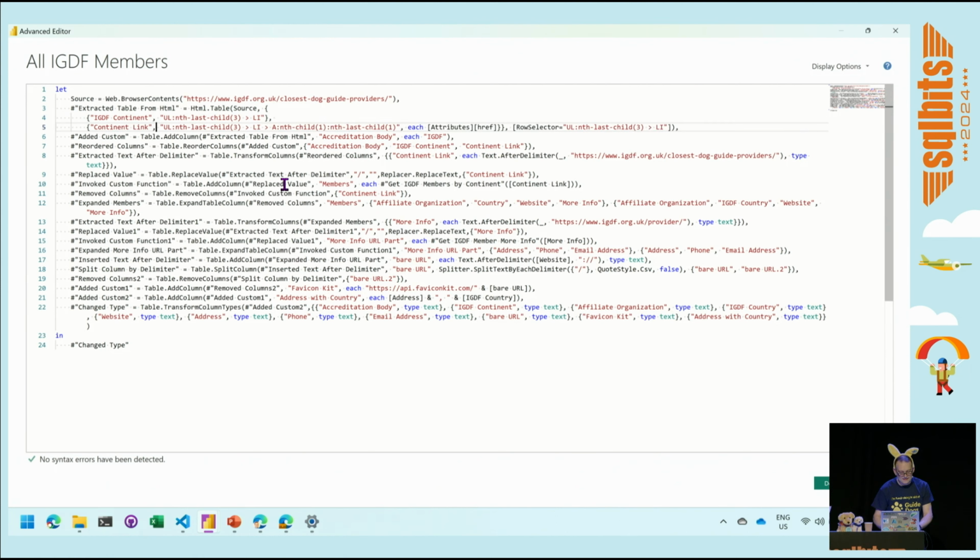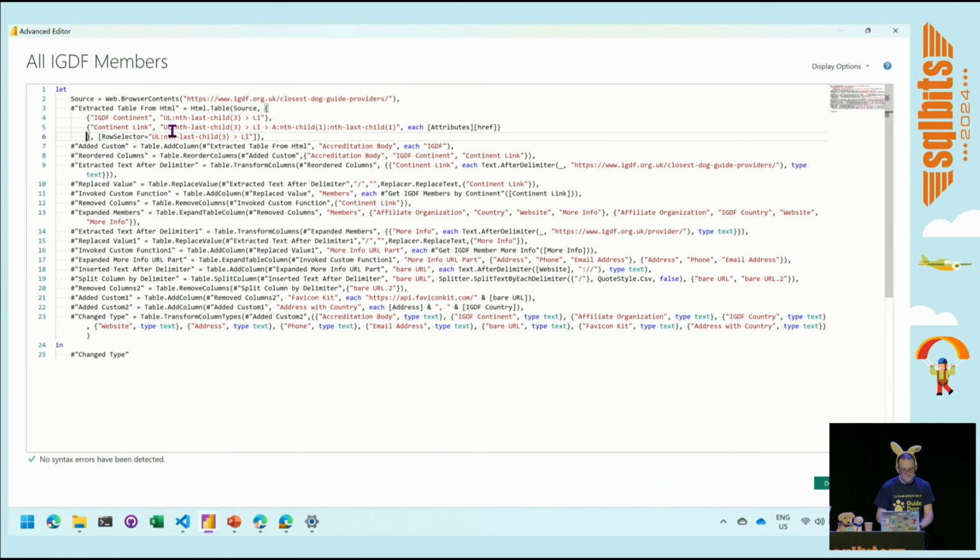And it makes it a little easier if we take these and break them down like this and say, okay, so what we're grabbing is two columns, and the first column is IGDF continent, the second one is the continent link, and you can see that the UL is your user list, and we're grabbing the nth last child 3, so that there's different children that were in the hierarchy.